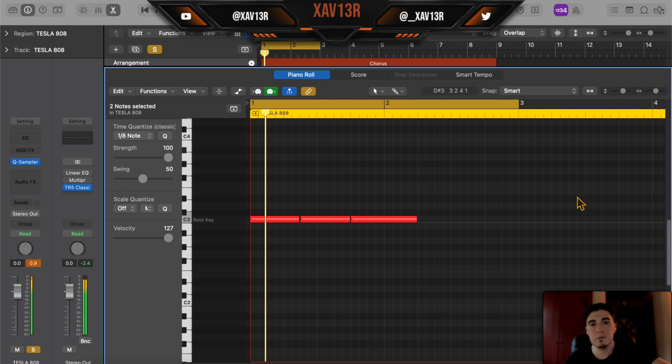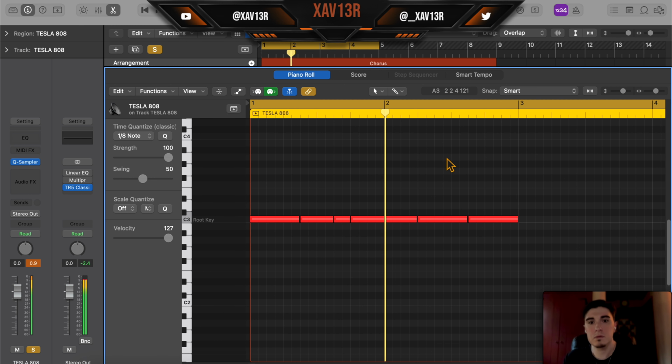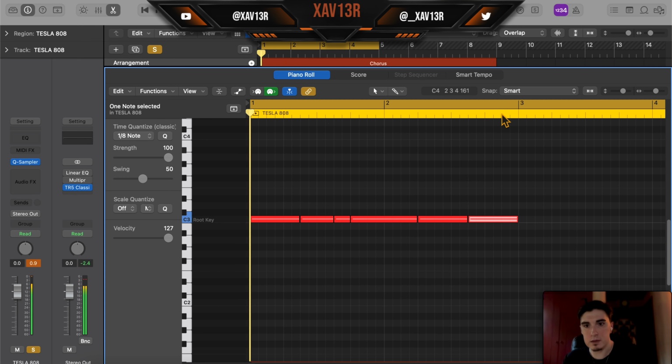Space. Another thing you can do is throw little double hits on the 8th note grid right before and after the next hits. For example, right here. The end of the pattern here on this hit, that's also a popular one.